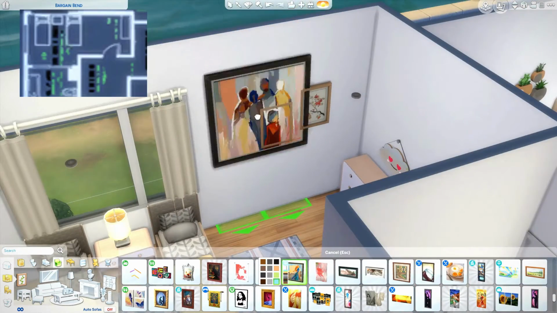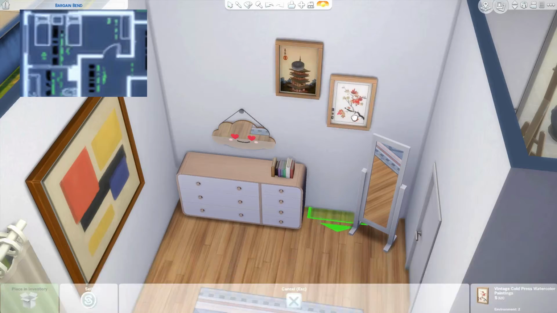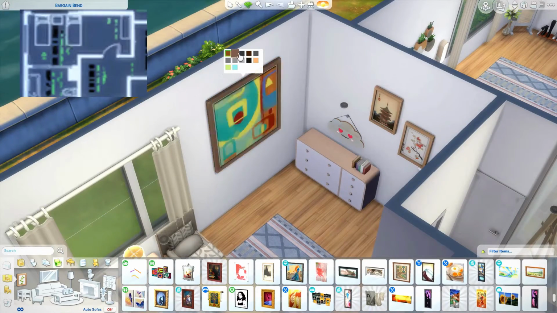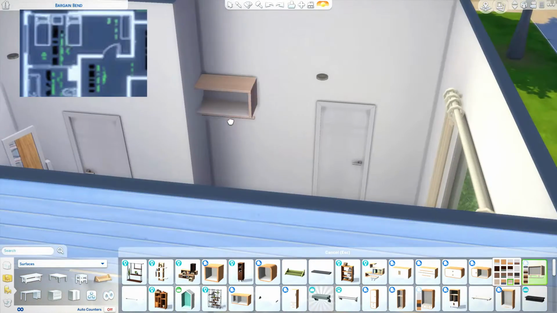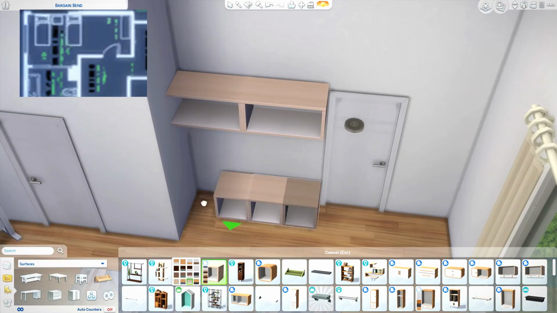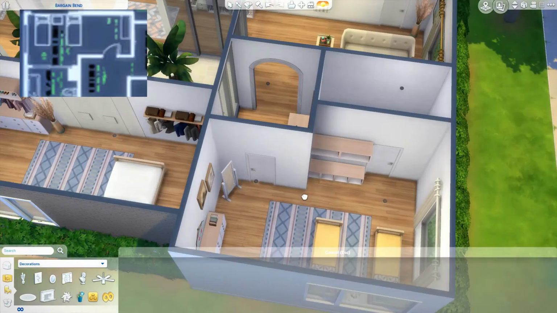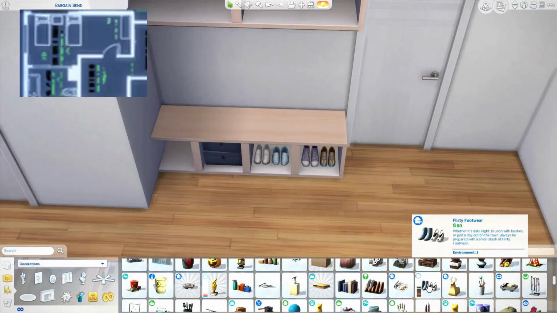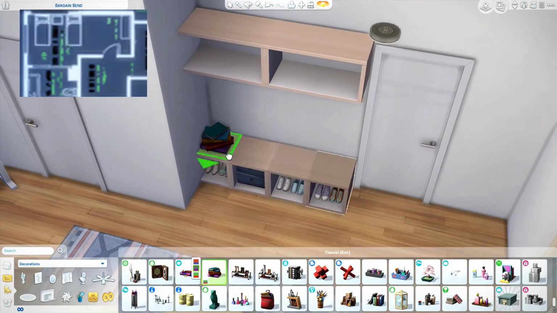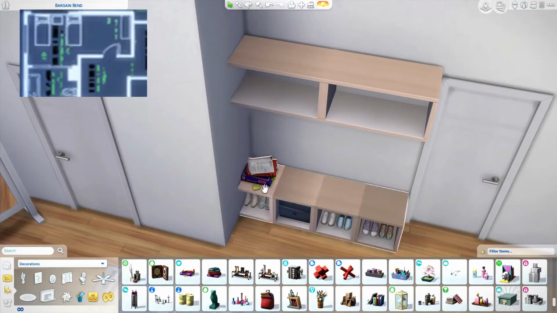And then again, I'm building a custom wardrobe. Like I said, I love this new stuff. I'm probably always going to use it as much as I can, at least. Of course, I have a lot of great stuff in the game already from other packs, and they are absolutely lovely, and I'm not disregarding that at all. But right now, I'm just really excited for all this modular stuff.